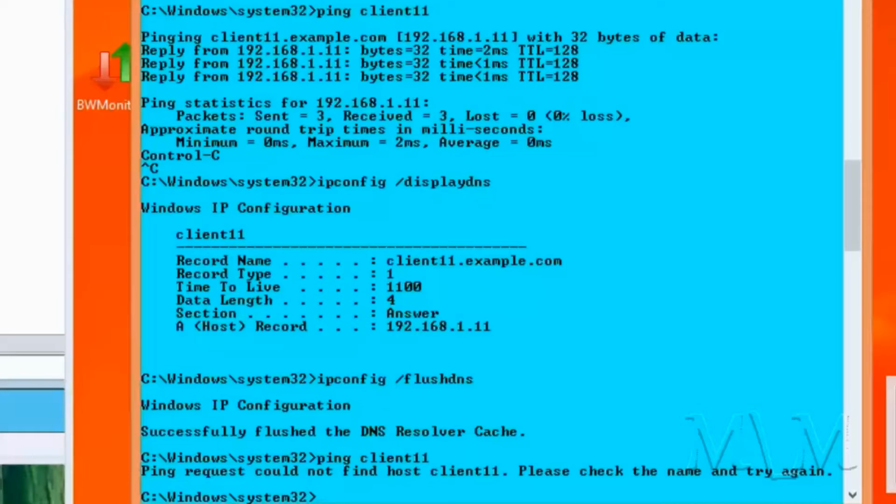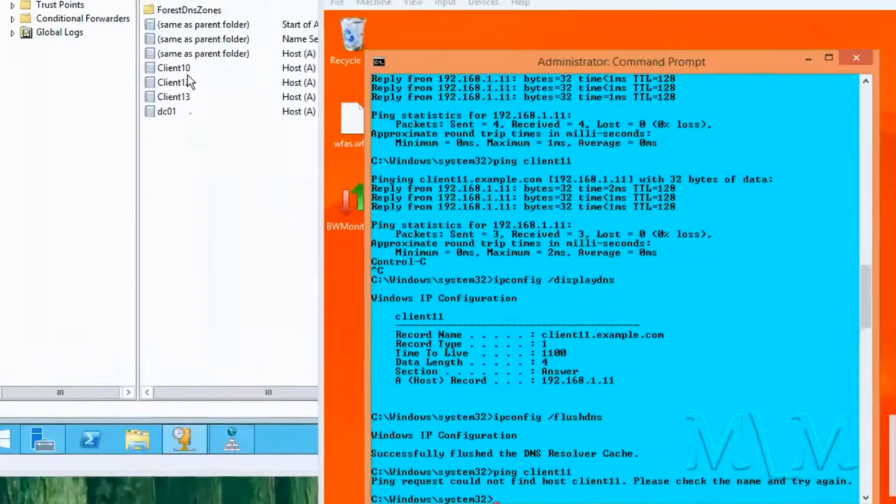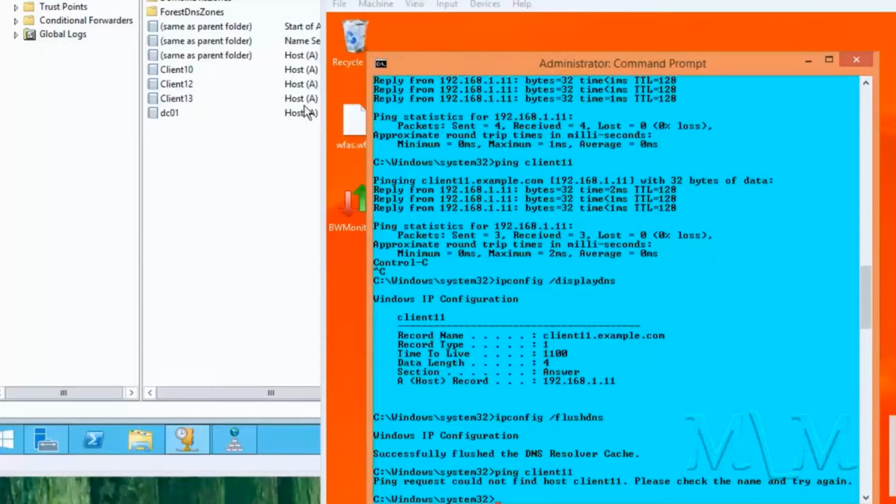So client 11 A record is gone and it cannot be pinged, or it could be pinged and then it couldn't be pinged.